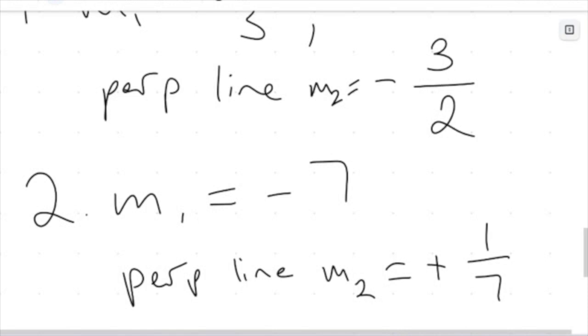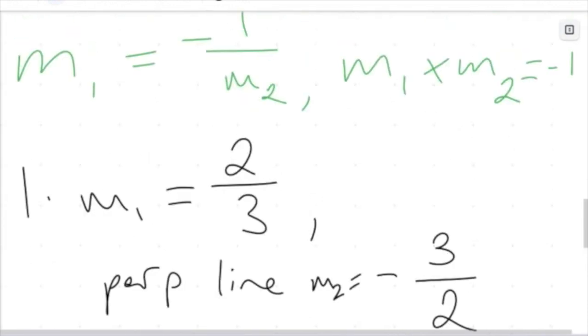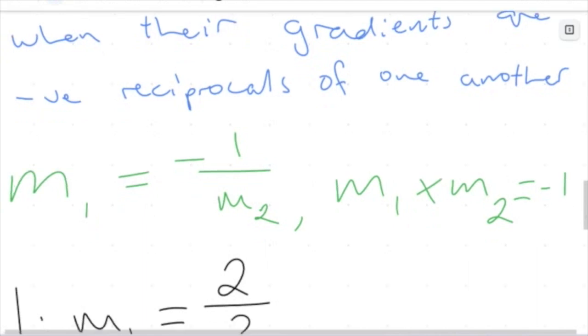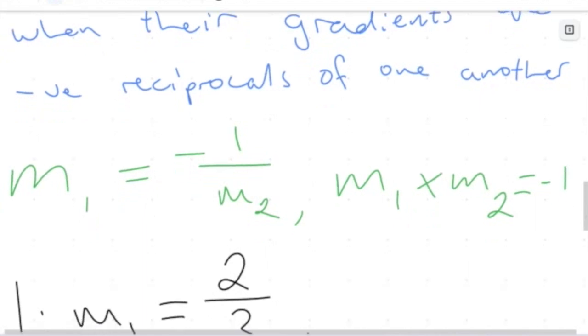So parallel and perpendicular lines depend completely on the gradient of the two lines and nothing else. These are relationships with the gradients. Now, parallel lines have equal gradients, perpendicular lines have gradients that are negative reciprocals of one another. And I've shown this here in my notes. That is a way we can write these out, which may be easier for you to work with.